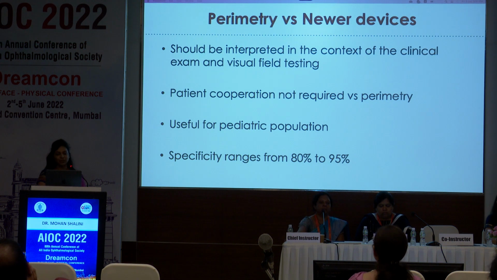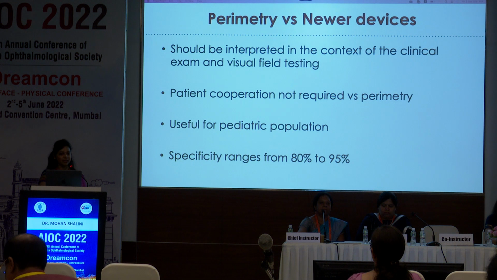Patient cooperation is not that important in these devices, as in perimetry, which takes a longer time to examine. We're not looking at the optic nerve, and the patient should be able to understand, and that is why there's a long learning curve, the examples of which we have seen. But in these devices, you just have to scan the optic nerve, and then the software is automated.